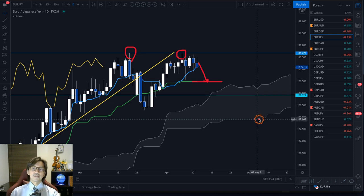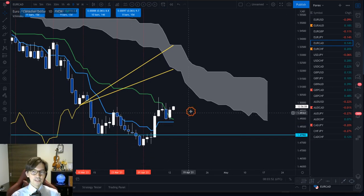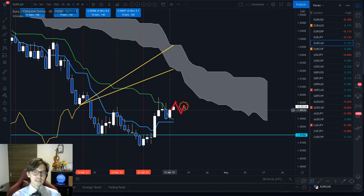EUR/CAD is retracing backwards — the market broke the kijun sen and the chikou span is almost touching the past candles, so this is ranging. The long-term kumo is sloping down, indicating a good downtrend long-term, but short to mid-term it's becoming bullish. Long-term sellers and short-term buyers are fighting, causing volatility. We might see doji candles within the kijun sen and kumo area, so this is not a good timing to look for trades.